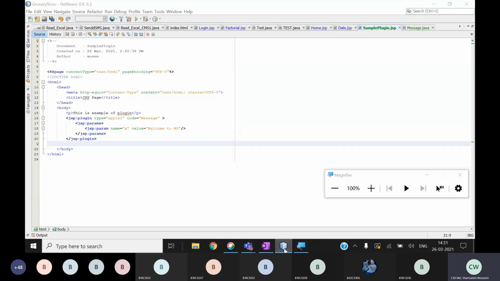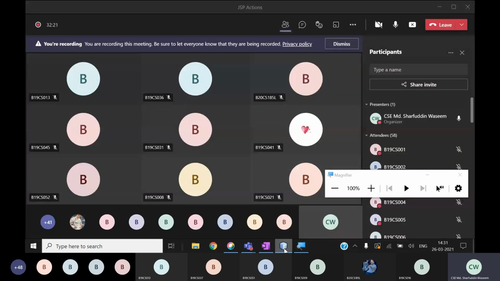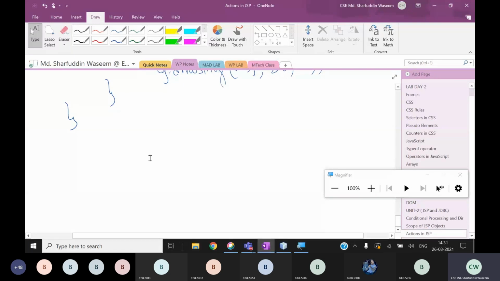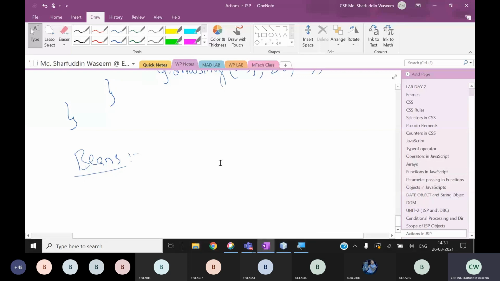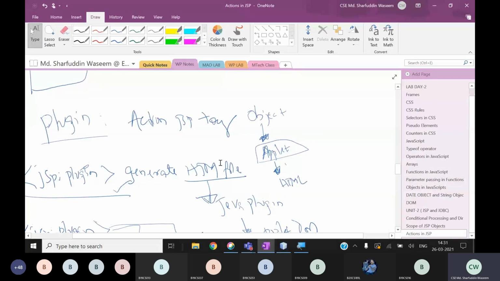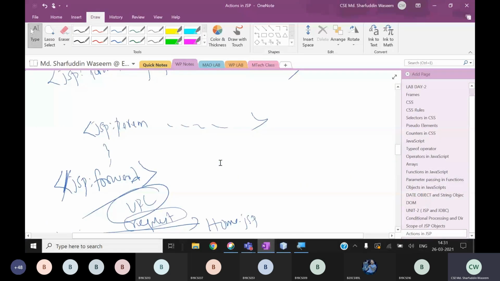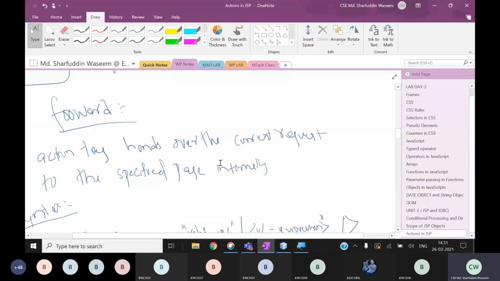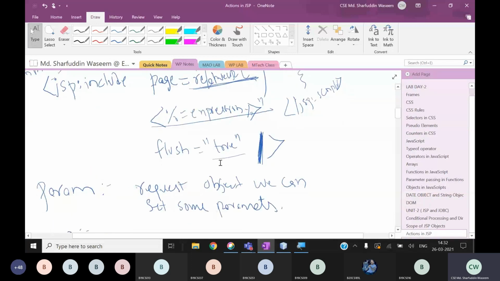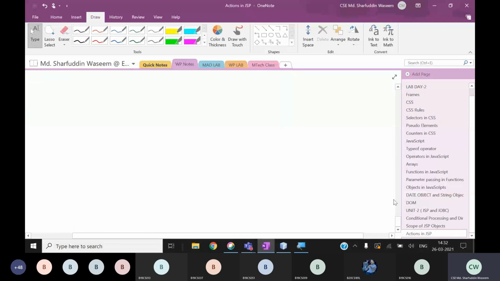There are other tags, like beans. Beans are reusable components, as I told you. This is pending, we'll discuss it later. Only that action tag is pending. The remaining action tags I explained to you: forward, include, params. So those are action tags.